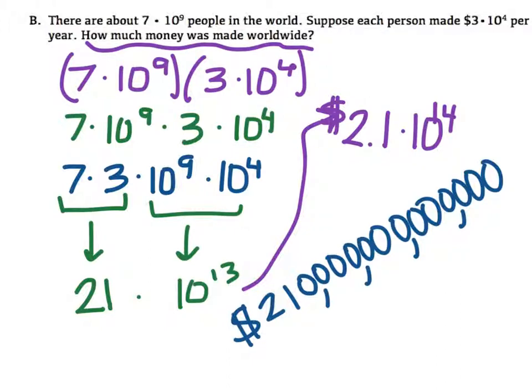So again, to summarize, when we multiply two numbers in scientific notation, we can just multiply the coefficients together to get kind of our new coefficient, and then we can add the exponents on the tens to get the new exponent on 10. And then once again, we might need to make some adjustments to this number to either change it to proper scientific notation or proper standard form.